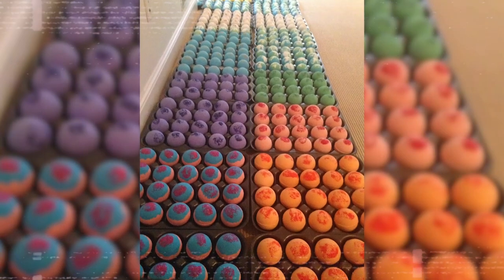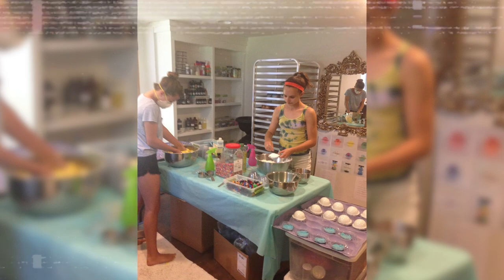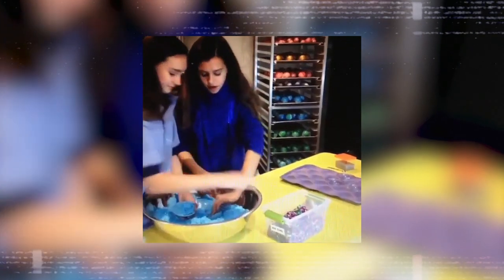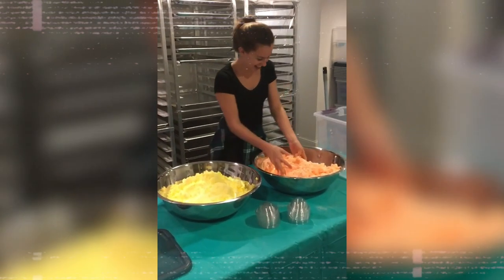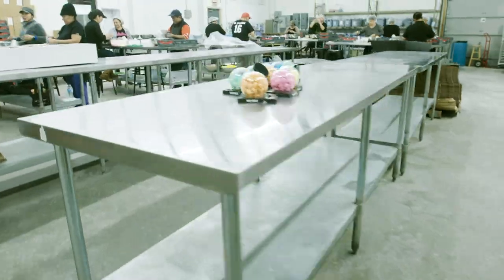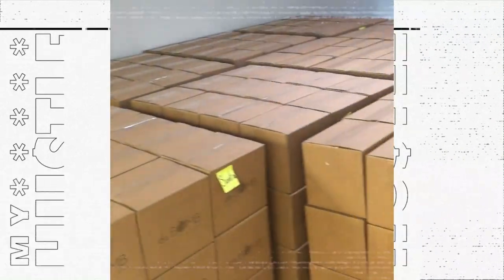I think we had bath bombs in every room of our home except our bedrooms. Isabel and I would be down in our basement making bath bombs nonstop. Our fingerprints eventually wore off because we were making so many — they're back now, but that was definitely an intense time in bath bomb history. Flash forward to today, we have over 200 employees during our peak season, and in our busiest times we make over a million bath bombs a month.